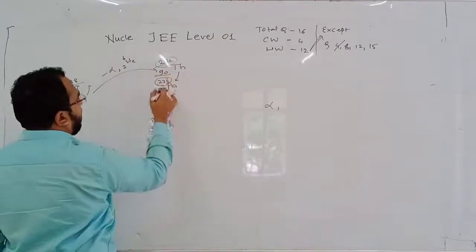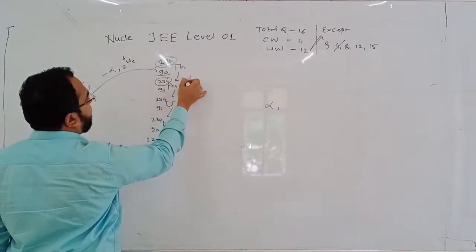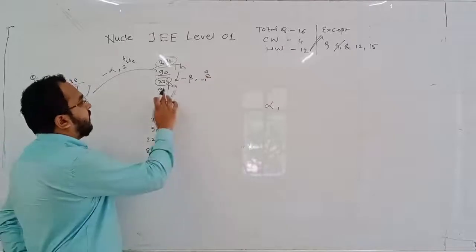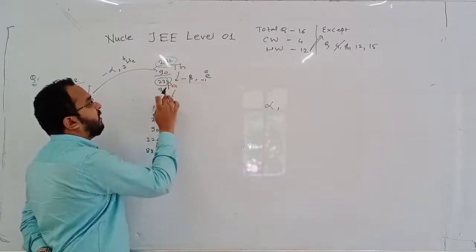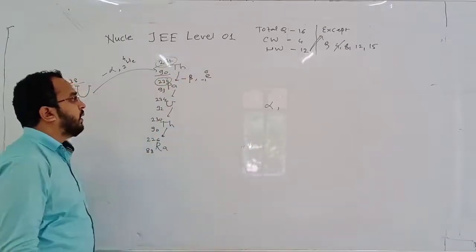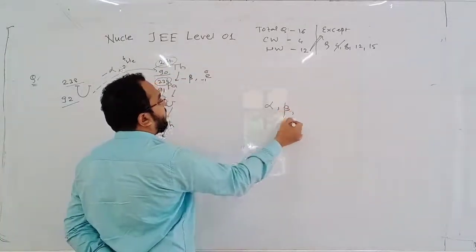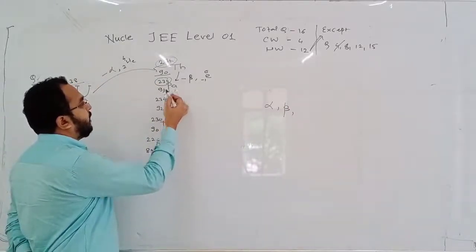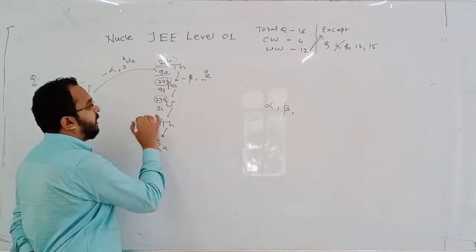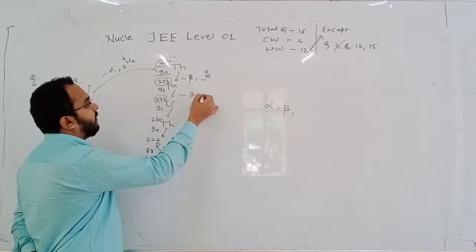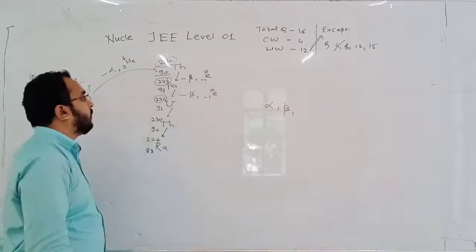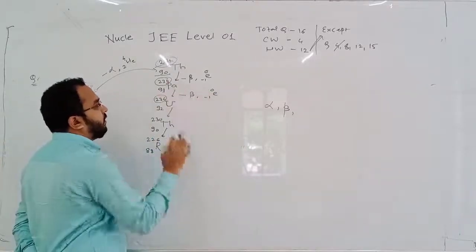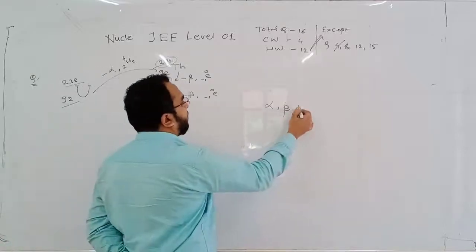Now from here to here, see, the emission of beta particle, that is electron, minus 1, 0. That's why 91 minus 1 is 90 and 234 plus 0 is 234. That means second particle emitted is beta. Next, third step, here 91, here 92, here 234, here 234. That means again the emission of beta particle. So see, 92 minus 1 is 91, 234 plus 0 is 234. So again it emits beta particle.